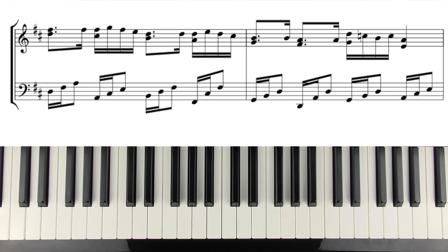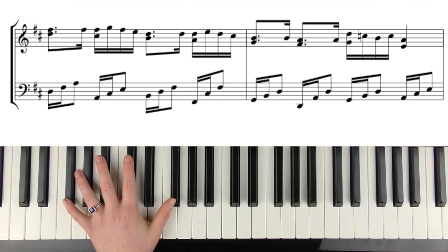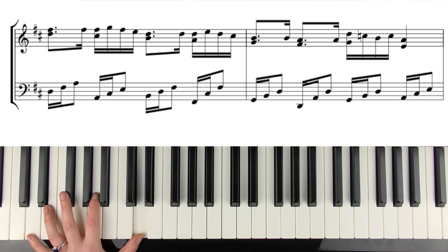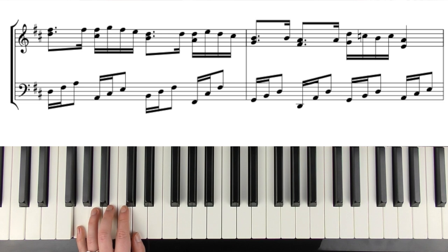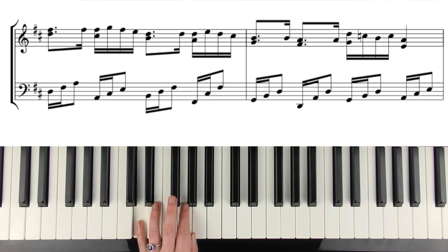And the left hand with that, we're again breaking up the chords, so we've got D major, so D, F sharp, A, C sharp, E, B, D, F sharp, so it's F sharp, C sharp, F sharp, G, B, D, again.